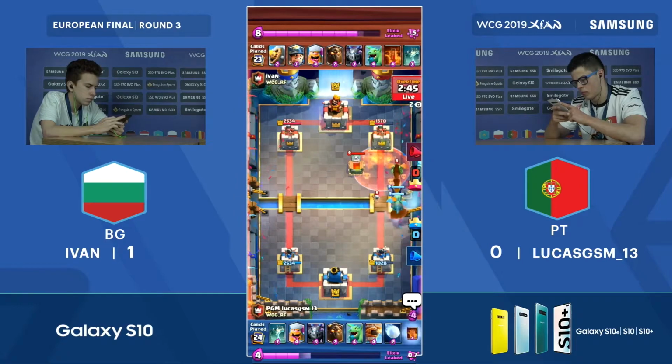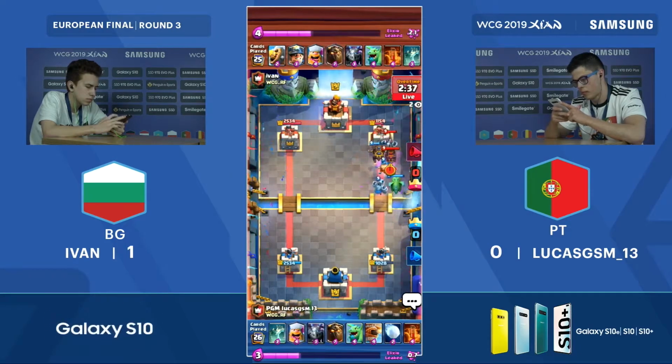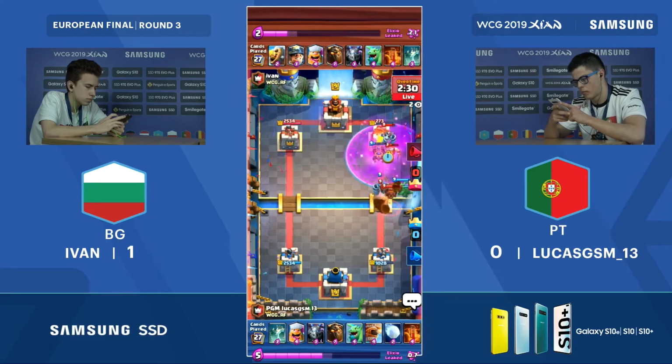He's 1-0 up in the series. And we'll see what Lucas is going to be able to do to answer his Lava Hound. We'll get closer and closer to that tower. Poison doing a lot of the damage as well. Yeah, it's not looking good for Ivan right now. His tower is going down slowly. The Lava Hound has connected to the tower. Lumberjack was on it as well.